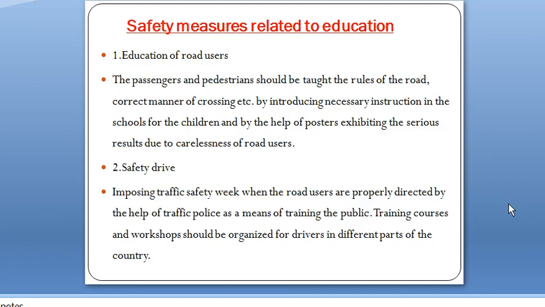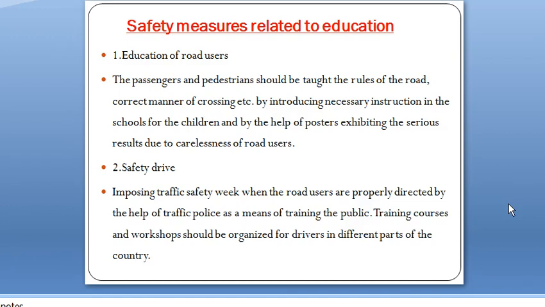So many measures are there in order to educate the road users. One method is giving proper instruction in the schools, or we can exhibit posters which show the serious accidents which occur due to the carelessness of road users. That is education of road users.